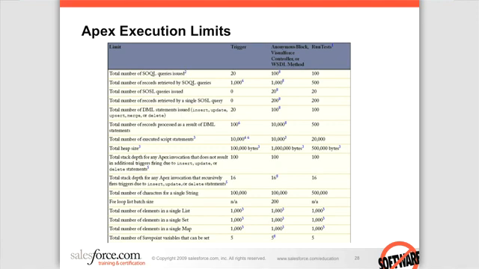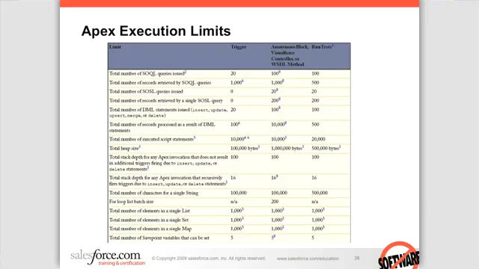In the case of the total number of records processed as part of the DML statement, it's 100 for a trigger, but then 10,000 for one of our Visualforce controllers or one of our custom web services. Once again, that 100 number scales according to the batch size that fired this off. There's the total number of executed script statements. This one also scales in the context of a trigger. It's 10,000. This is kind of the thing that it's looking out for.